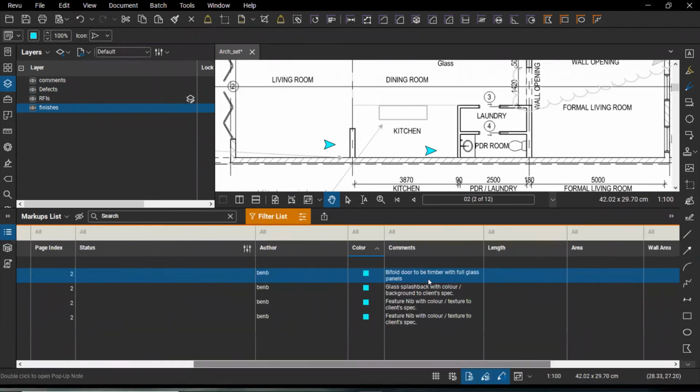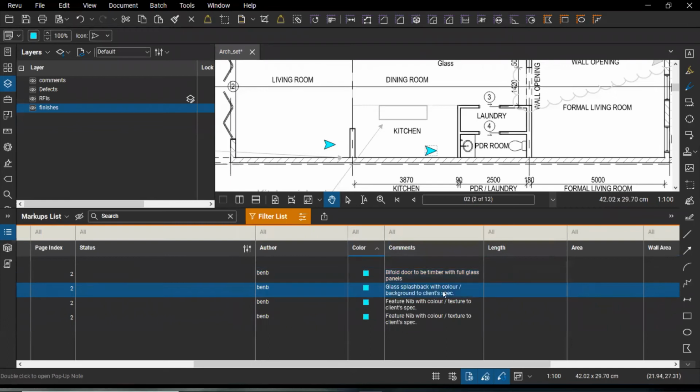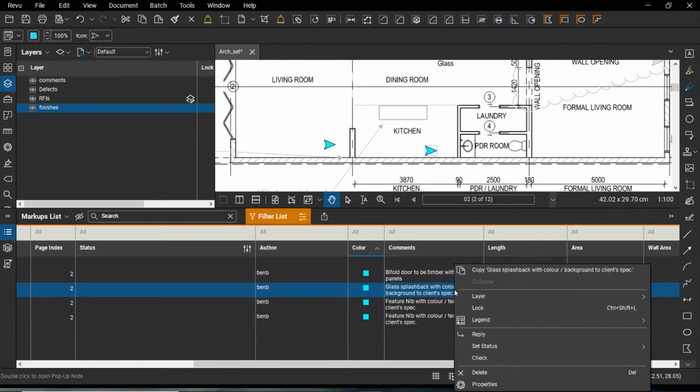You can put comments in here as well, so you can see the comments through here with color to this markup. So you can see how it's asking for the glass splashback with color to client spec. You can all use this. So it's a portable document, so everyone can access it and use this. So someone could come in here and right click and reply to this comment.